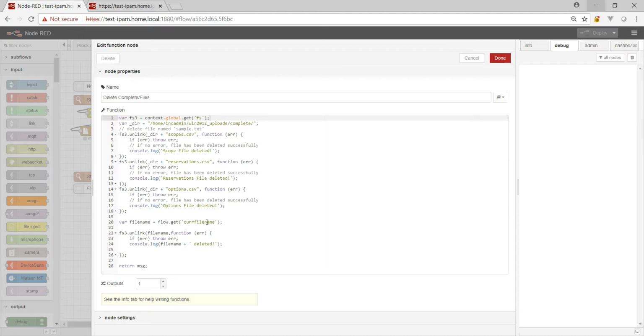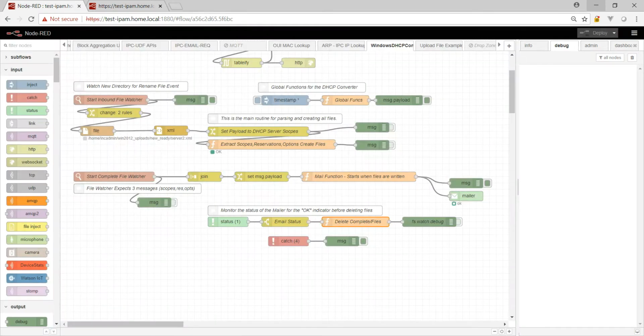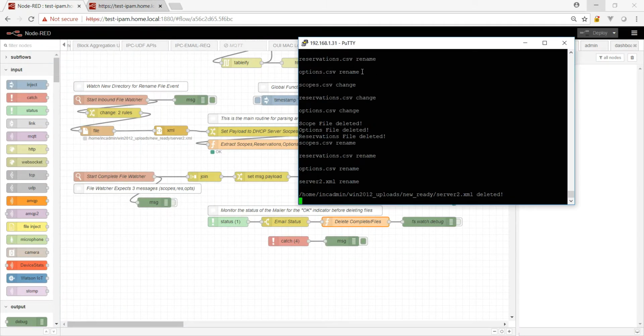And then finally, I wanted to set up the cur file name, which if you recall, I set into the first change node, copying it up into the flow, which is not a good place, but that's where I put it. And for now, that's where it'll be until I modify that. And then lastly, I just want to generate a log that says the file name that's generated here and everything was deleted. So in that log, I am going to get that information that says when the files are there, and I did this for debugging purposes.